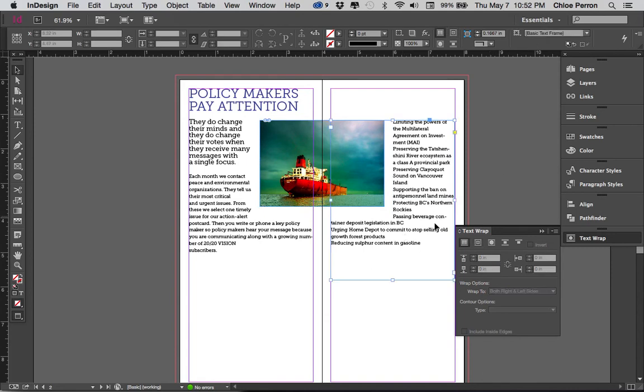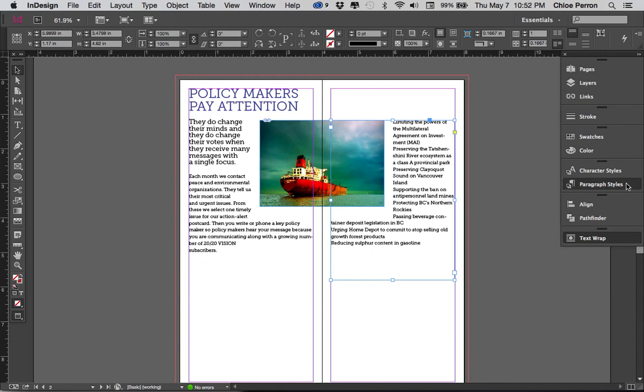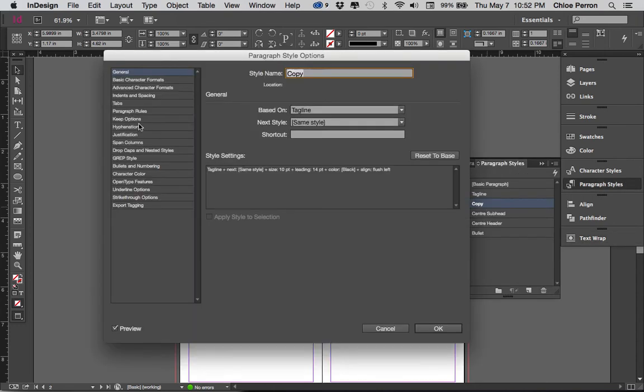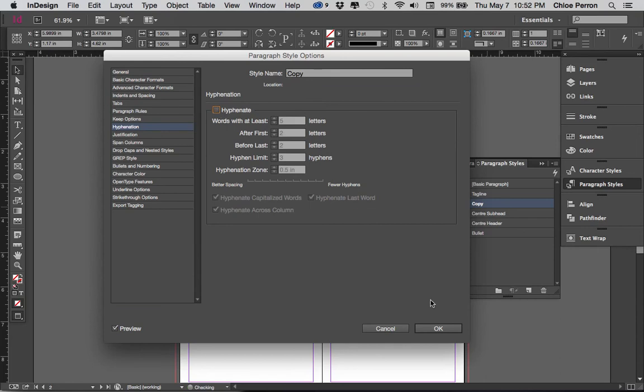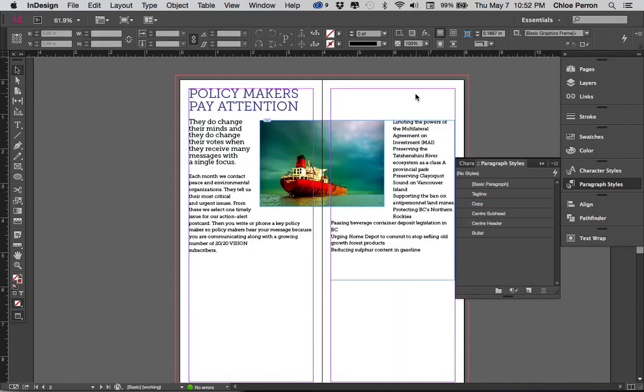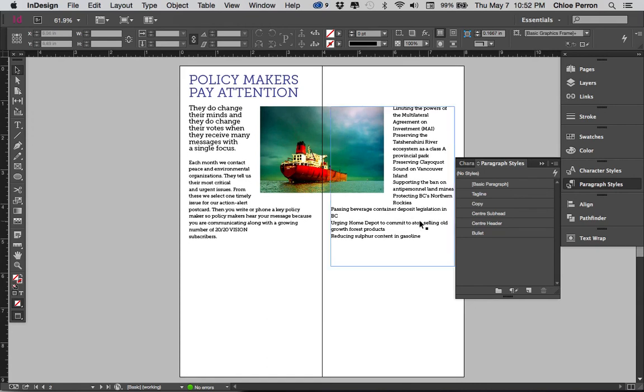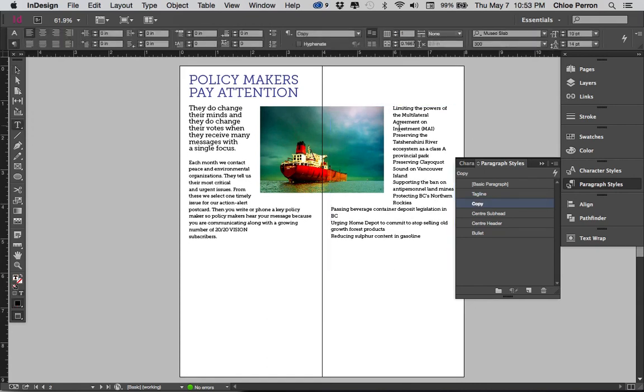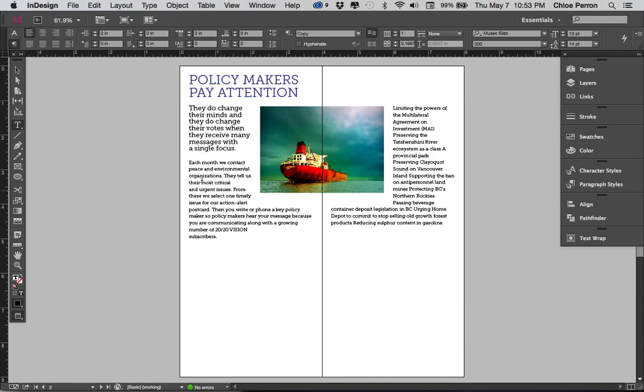And I can see another problem too. We have these hyphens, so I'm going to change my copy paragraph style to get rid of hyphens, uncheck hyphenate. There you go, and that's going to be better. Press W. So something like that. You're going to have to play around with it a little bit because you can see there's just one word here. I'm going to have to fix some of these little orphan words, because this originally was a bullet list, so there are these weird line breaks. But if this was just regular copy, if I select this all and replace this with copy, yeah, that's going to be much better.